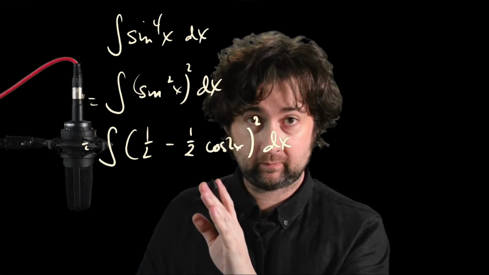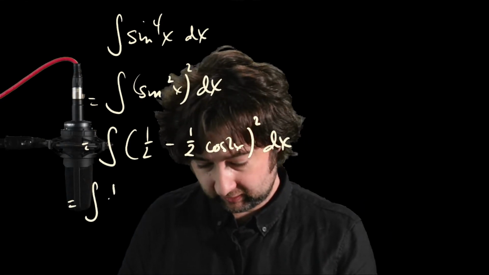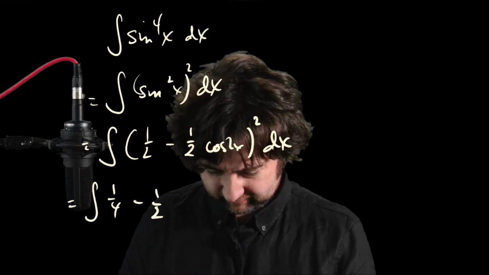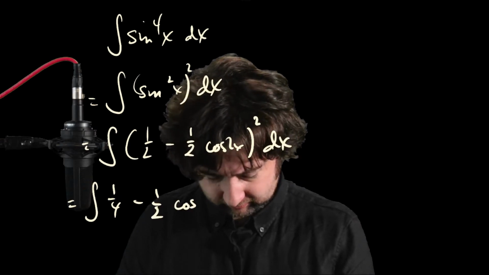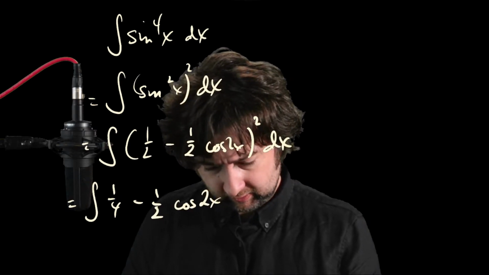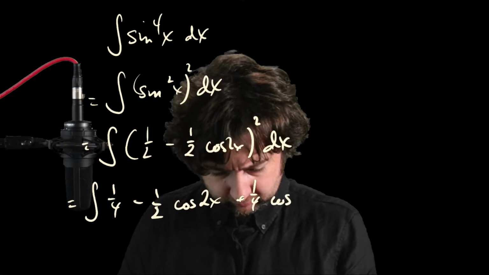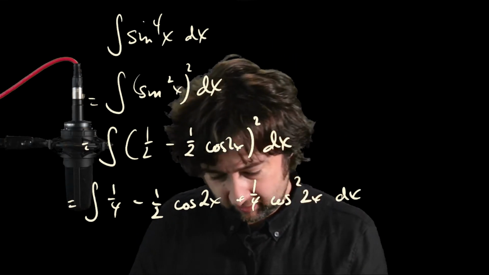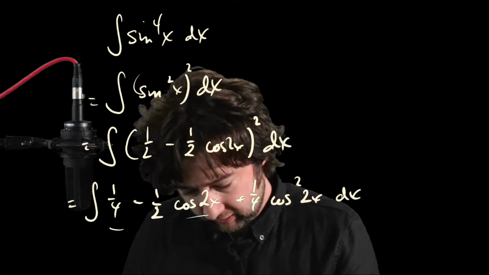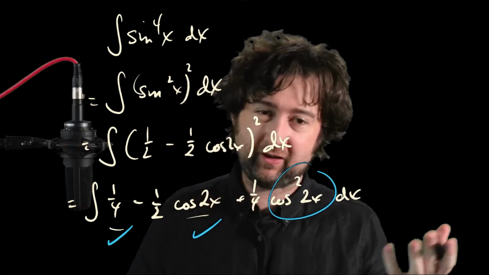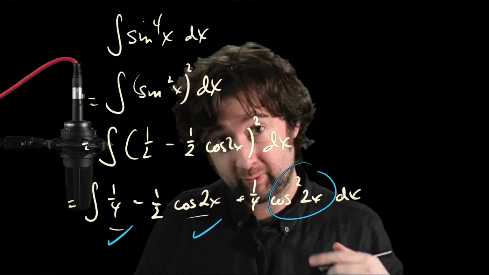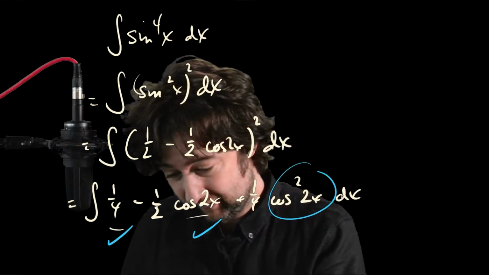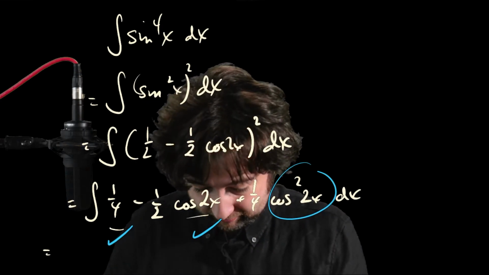There's no other technique. Foiling this out, you get, let's see, 1/2 times 1/2 is 1/4. And then I think you get minus 1/2 of the cosine of 2x. And then positive 1/4 cosine squared of 2x. Ew, you say. I know how to do that, and I know how to do that, so I'm good here, and I'm good here, but crap, I've got this squared cosine, so I've got to keep going. I have to apply another half angle formula so I get this into a form I can actually integrate. So I've got to go one more step.